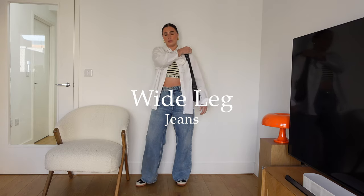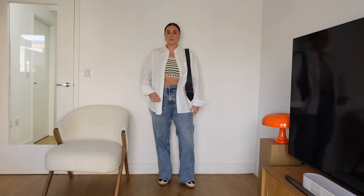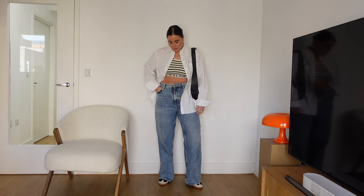So the first style of jean has got to be a wide leg jean — this is probably my most worn and most loved type of jean in my wardrobe. They work with so many things, casually and elevated. Now most of the jeans in this video we're going to be talking about high-waisted, and with wide leg jeans we're definitely talking high-waisted. When you're curvier, having that wide leg fit with a high-waisted style is honestly so flattering — it elongates your legs, your torso, your whole body.